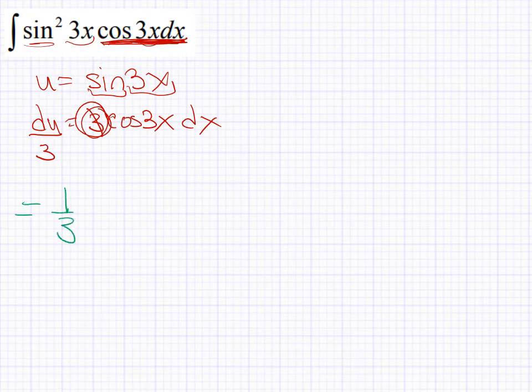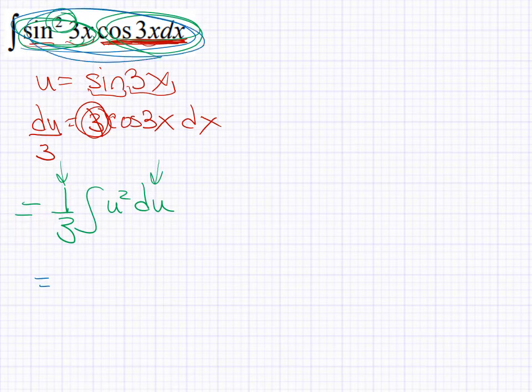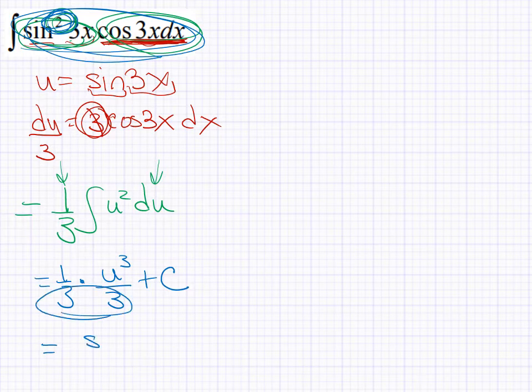We get 1/3 the integral of u squared du. Okay? This is du over 3, so there's the du and there's the over 3, and this right here is u squared. So then once you break it down to that, it's a very simple integral. The only thing you have to integrate out of this whole thing is really just the power component to it. So I have this 1/3 as a constant multiple. I end up with u cubed over 3 plus c. U being sine, and this will give me 9. So what do I get? I get sine cubed 3x over 9 plus c.